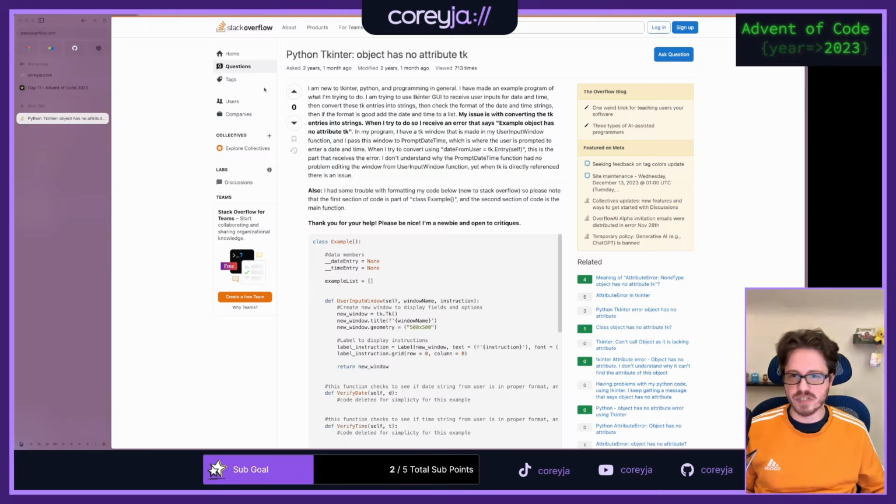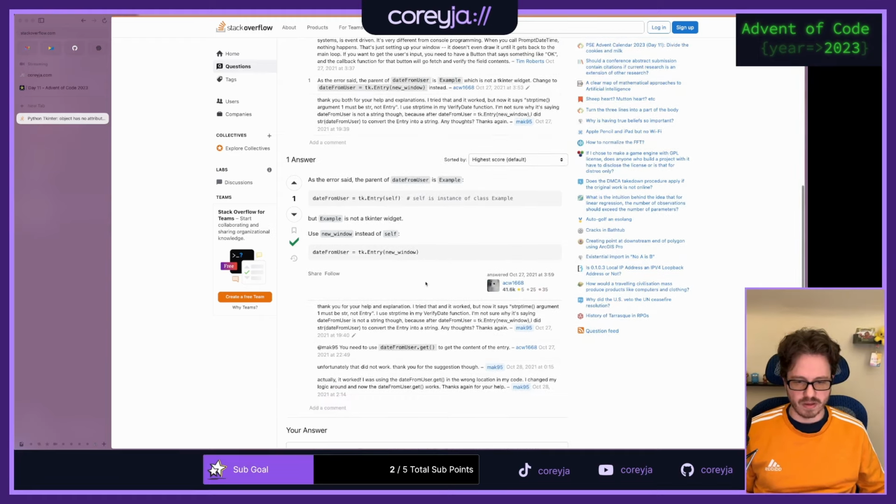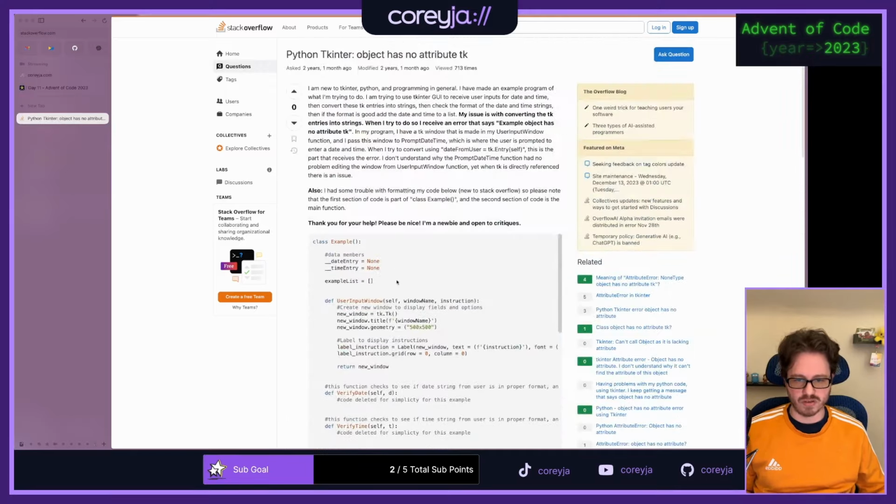Object has no attribute tk. Yeah, this has something to do with the tkinter widget library. I'm assuming that's kind of what you're in. But no, I don't really know enough about this. Is it just that you need to import it or maybe install the package? But no, I'm sorry. I know that's probably not very helpful.